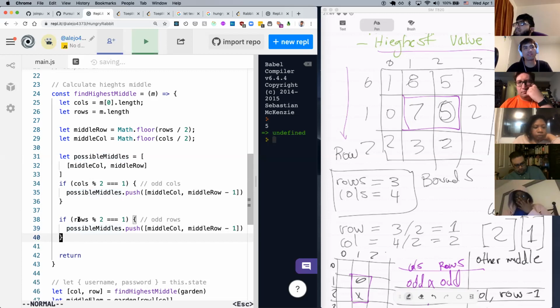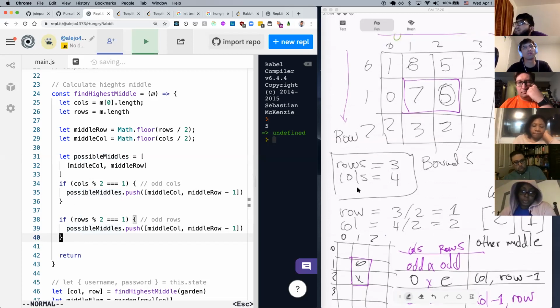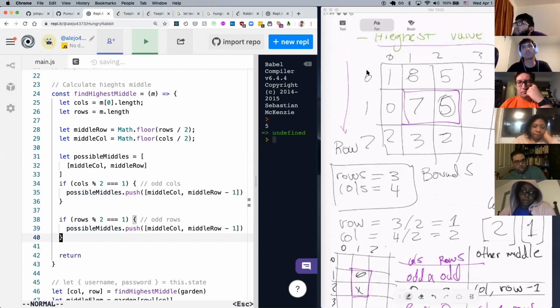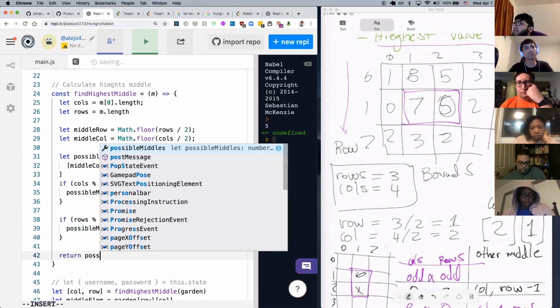So here we said when the rows are odd, like in this case we have three rows, so we can check: the row will stay the same, but the column reduces, so we do -1. Right now here, let's return possible middles.